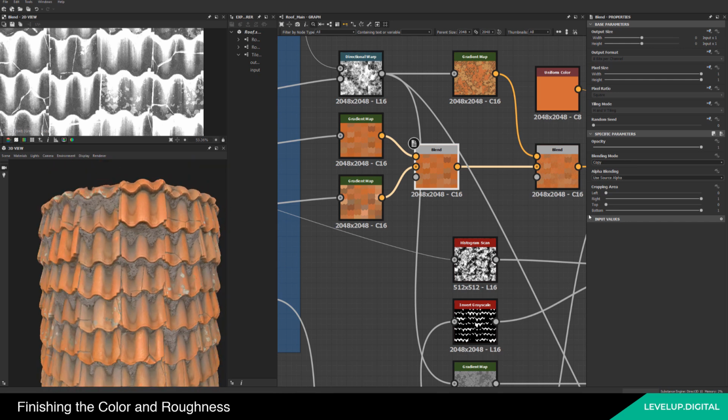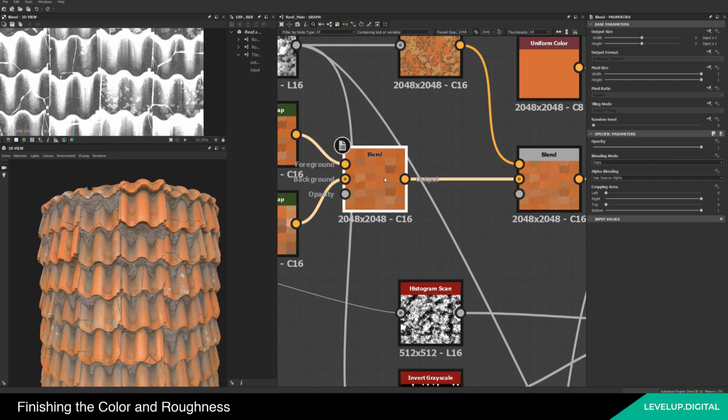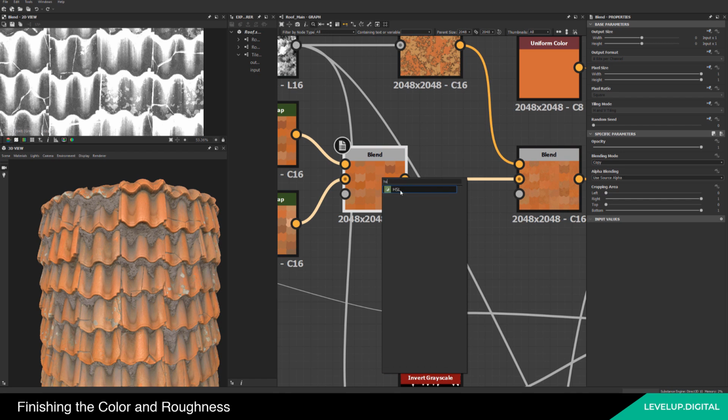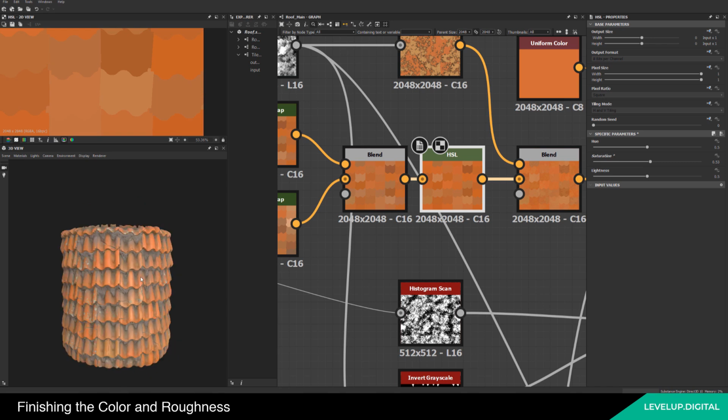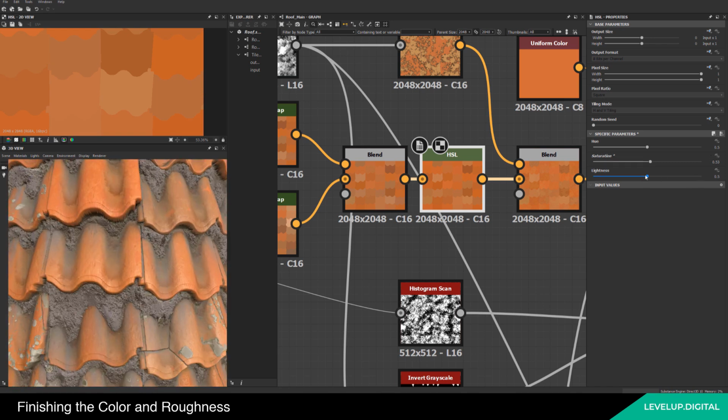We can still go back in here and change our colors up. I feel like maybe I want to saturate my colors a bit more, and darken them a bit as well, just to get my roughness to stand out a bit more.